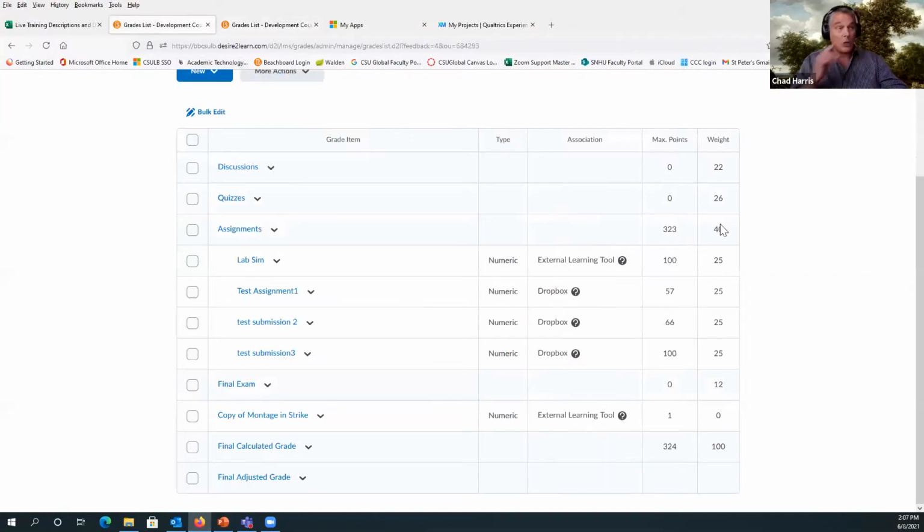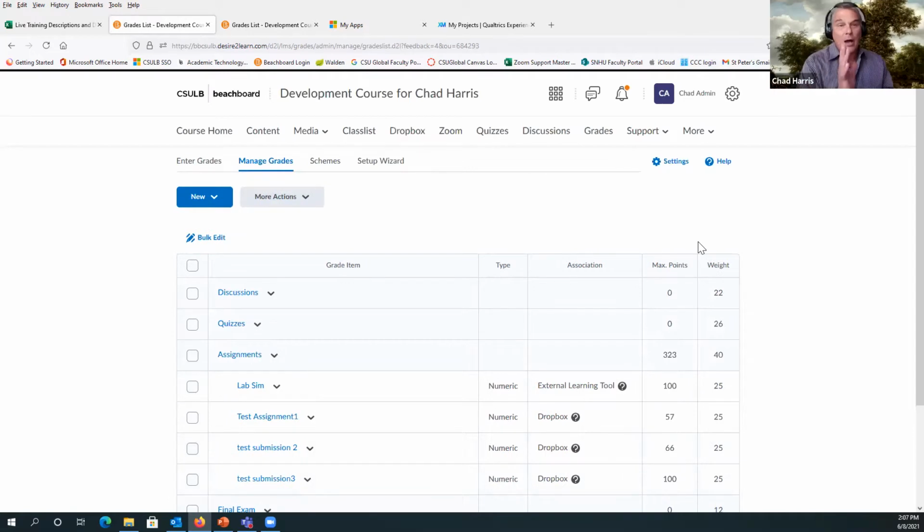So here's a gradebook that I've set up in my development course that has a weighted column. Okay, and I'm going to start off from scratch. So you can use these techniques whether or not you're starting from scratch, you've never worked in an LMS, or you're just starting to build a brand new course, or like most of you probably, you have already been teaching in the LMS and have a course in here. You can do this at any point. You can restructure this gradebook to make it easier to use at any point.